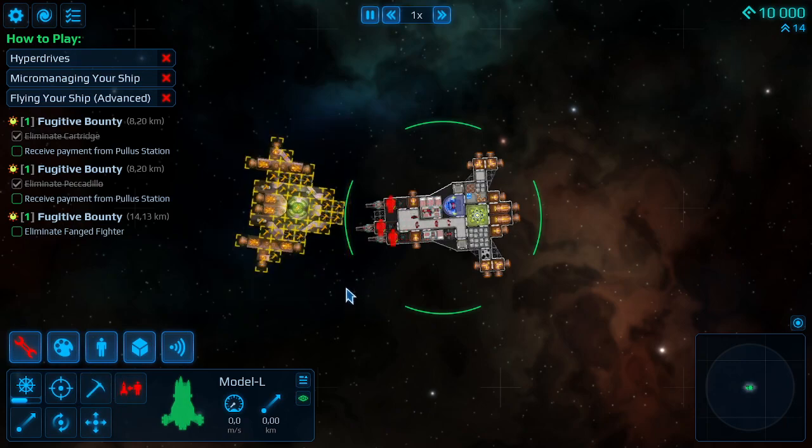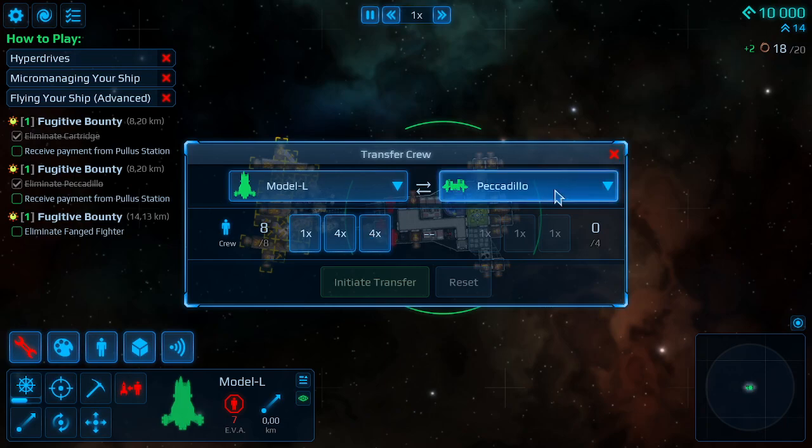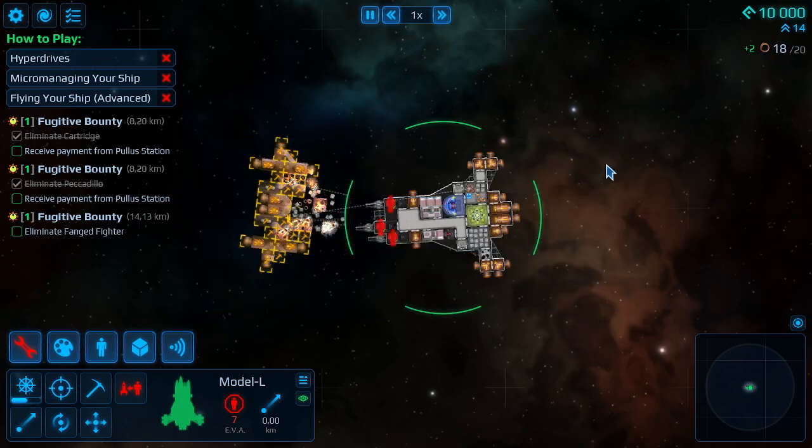I guess we'll just have to do this then. Destroy the ship. Mine the ship. I think this is quite useful actually to do, because it provides free materials and it doesn't take too much time. And apparently, what I'm trying to do is to just transfer crew to this ship so that they can board the ship and take it over, and then I have more ships in my fleet.